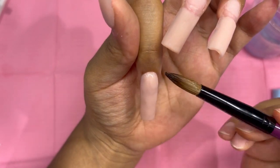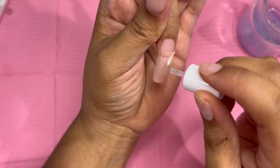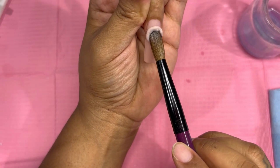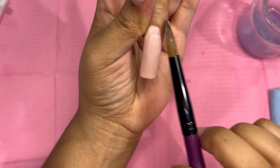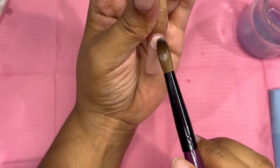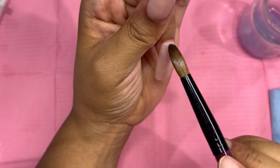So this is all I have to do, y'all. That's pretty much it. After the tips are done, I'm just blending it in, applying the acrylic to my natural nails, and the girl is ready to go. So, like I said, I gave y'all two tips. The second tip: shape the tips of the nails before applying them on. It saves so much time, because after you've applied the whole acrylic application on the nail, you've got to go back and file and clean up.